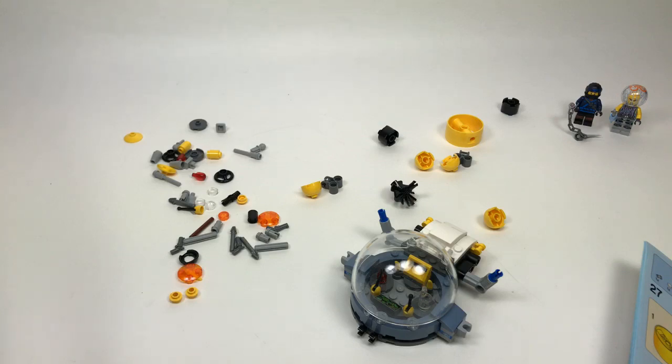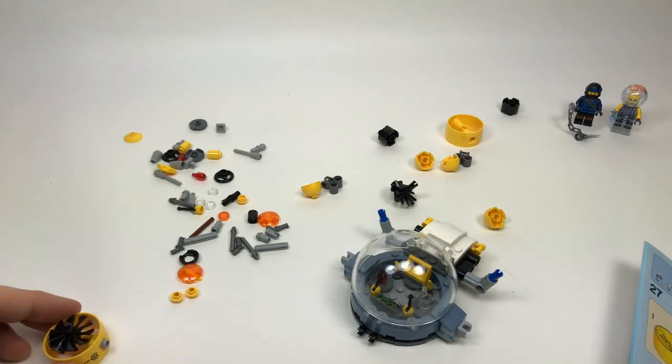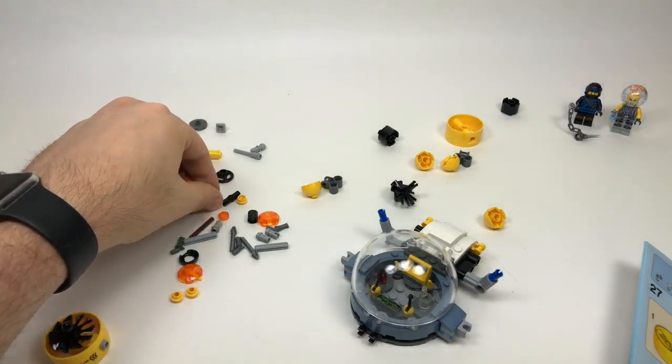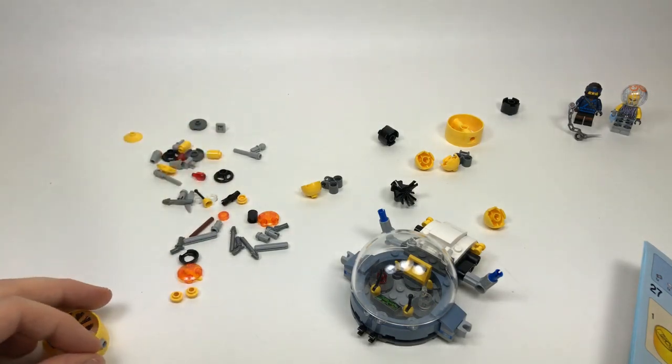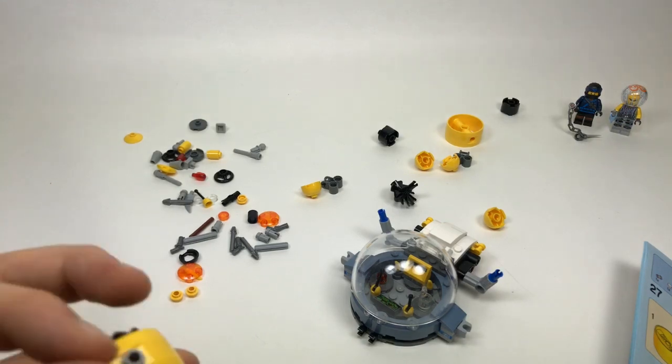In the UK, Ninjago City is around £330, which is pretty expensive. LEGO Man Sam asks about LEGO Rick and Morty — I know a lot of you would love a LEGO Rick and Morty line and I still have to catch up on that show. Victor Toothy asks if I'm a LEGO nerd — yes, definitely. You don't start a LEGO YouTube channel if you're not a LEGO nerd.